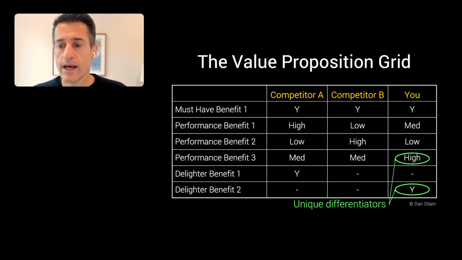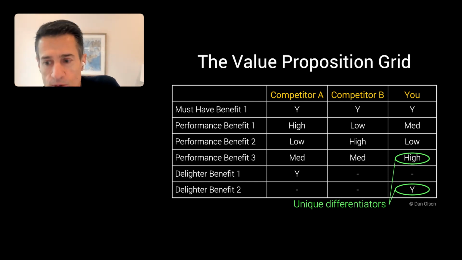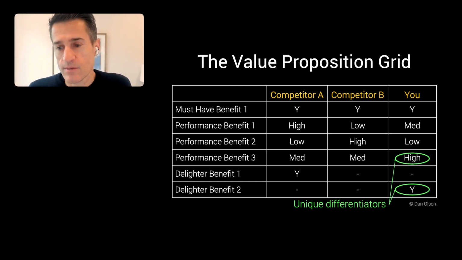So those are the three ways you can outperform somebody in the product strategy grid, right? And the whole point of this is to come up with your unique differentiators, which is: what is the one performance benefit? And usually it's just one, right? And when I run this exercise, I love to bring up the Steve Jobs quote where he says focus means saying no. I'll summarize it. And that's my favorite definition of strategy.